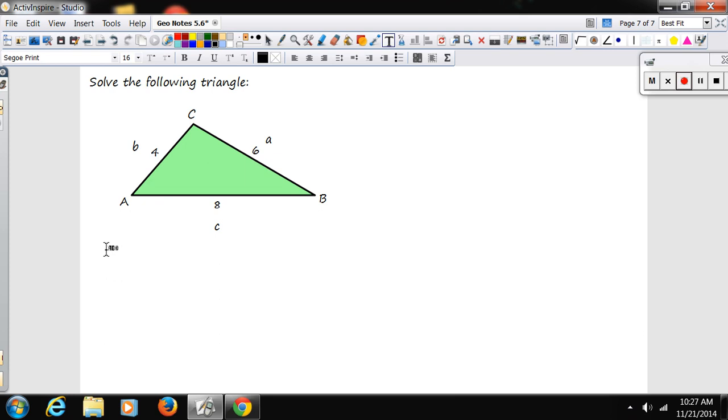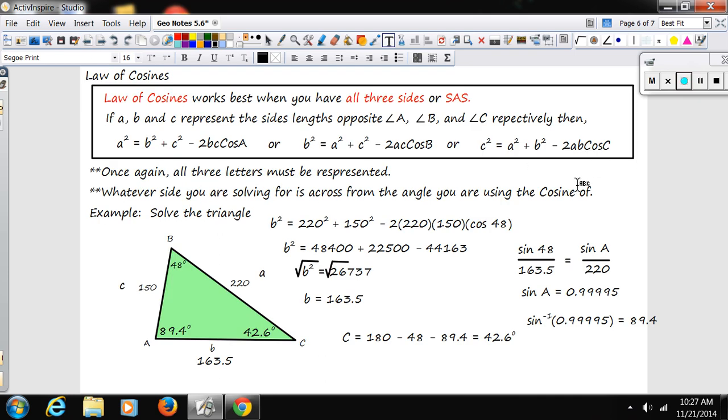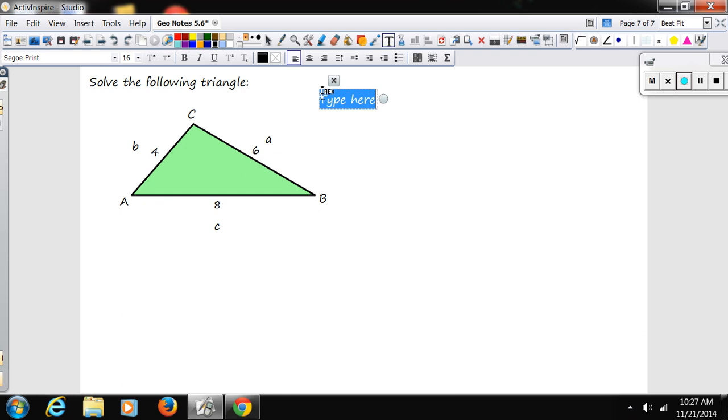But the question then is, which angle do I need to look for? Because I need to get all three of them, but which one should I get first? The rule of thumb is you need to find the biggest one. So we're going to look for C. So we're going to get angle C. That means that on our formulas, if you look back at these formulas, we're going to use this last formula. Because we want to get cosine of C by itself. So here's how it would go. You would put C squared, so 8 squared. Because this time we already know C, so that's going to be the number on the outside. Equals A squared, which would be 6 squared.